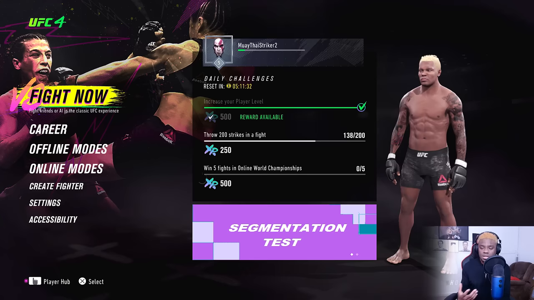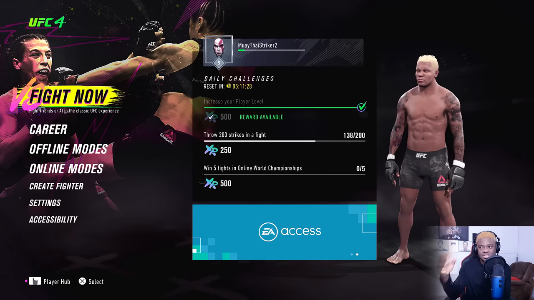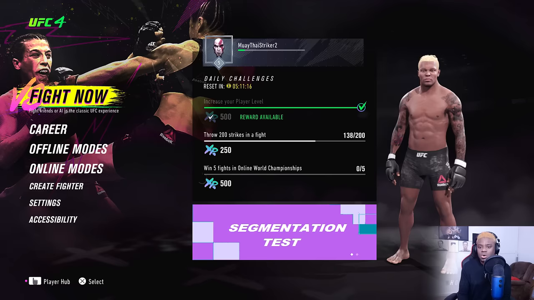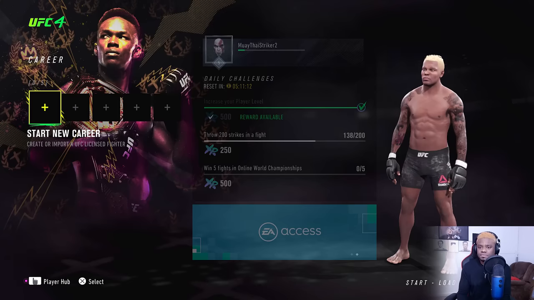Now, it did work for me. I was able to use it to create a lot of different fighters, and it would have been nice if we had game face because I would have been able to get my likeness a lot better. But this is the closest that we're going to get, and we're going to stick with that. Minus the full sleeves. I don't have full sleeves. So we're gonna go right ahead and jump into career mode right there. Yes, start brand new career. Let's do this thing.